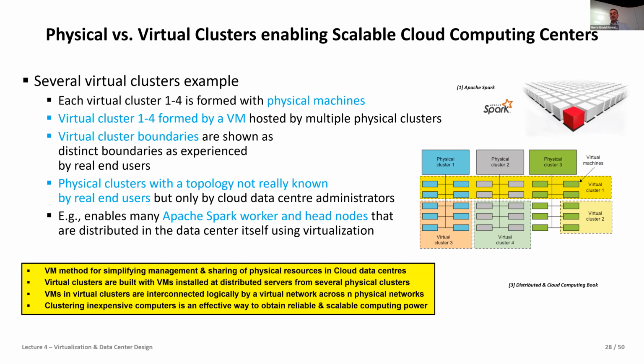Why? Because here you have the full flexibility of using the physical clusters to the best of the applications. One example would be having a physical cluster just for Apache Spark, another cluster just for Apache Hadoop, and another cluster just for the R server, for doing statistical computing with R. Then the users will use Spark, but nobody's using Hadoop. The whole cluster will be empty. Maybe right now people are using Spark, maybe tomorrow they will use Hadoop again. But then you have a whole physical cluster idle.